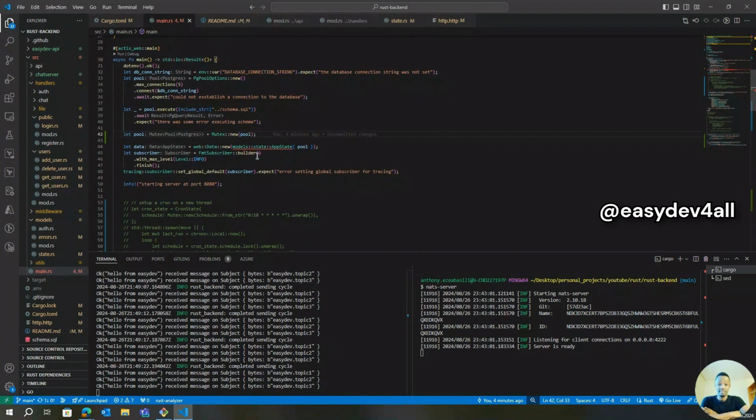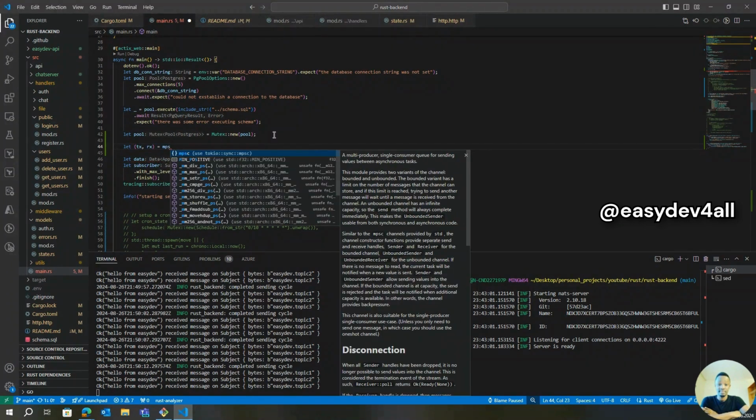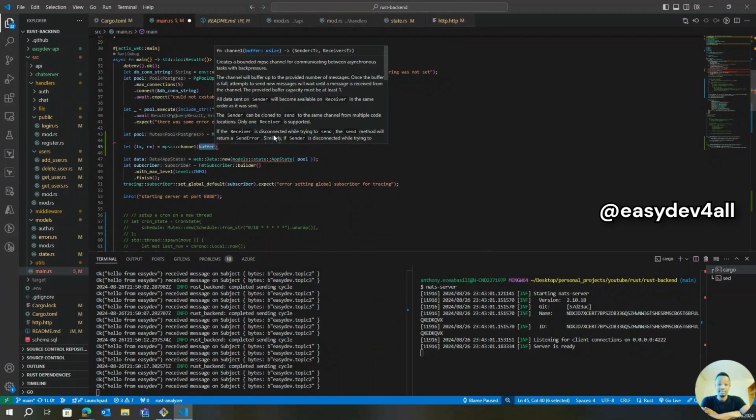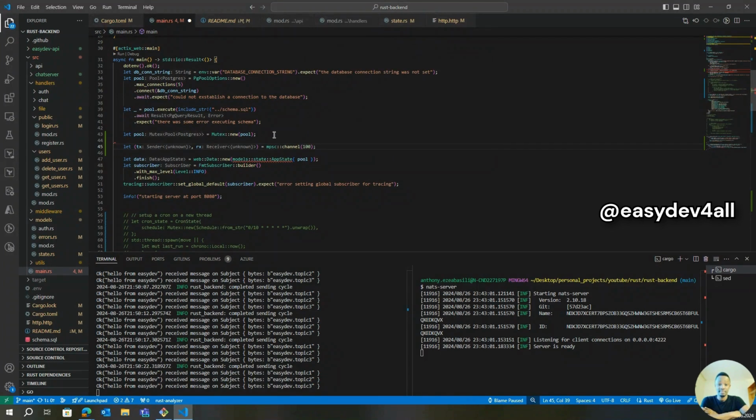So what we would need to do now would be to update our settings here for our app state, so we'd have this available to all our endpoints, and we can do whatever it is we'd want to do with them. So the first thing I would want to add here would be to set up our MPSC channel. Of course, we get two things back, tx and rx, and this will be coming from our mpsc channel. And I'm just going to add a buffer. I'm just going to make it 100. So this is going to be the buffer size.